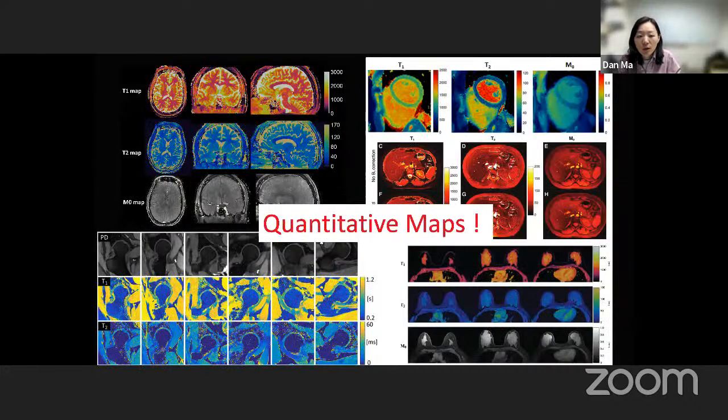So after the initial development in the neural, there are also other groups and institutes that start to develop their own MR fingerprinting versions, and these were used for cardiac imaging, liver, breast, and the hip. I want to emphasize that now the images have a color bar showing the numbers, and it's also quite robust across the body. This is the main difference between quantitative MR fingerprinting versus the clinical MR now.